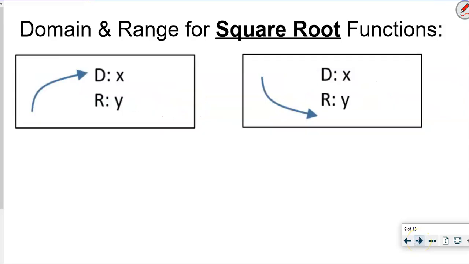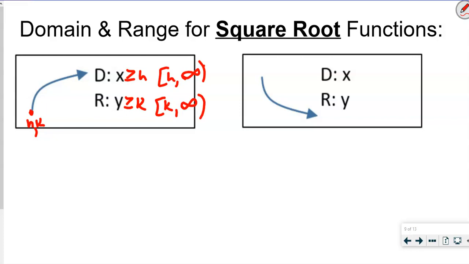All right, here again, this is h and k, right? So what's happening to the x values? They're getting greater than or equal to h, right? So when we write this one, the bracket is going to start at h, and it's going to go on to infinity, right? What about our y values? What's happening to the y values? They are also getting greater than or equal to k, right? So here, this one's going to start with k, and it's going to go on to infinity as well. That's like our parent graph, right?